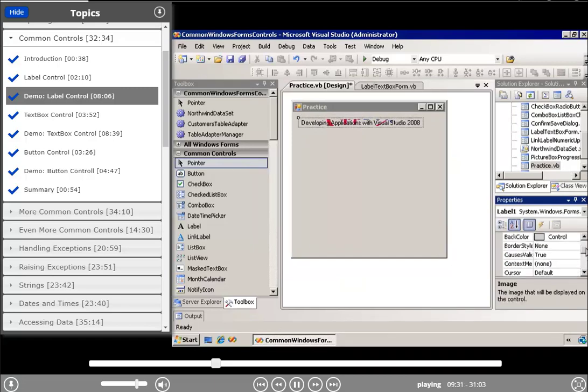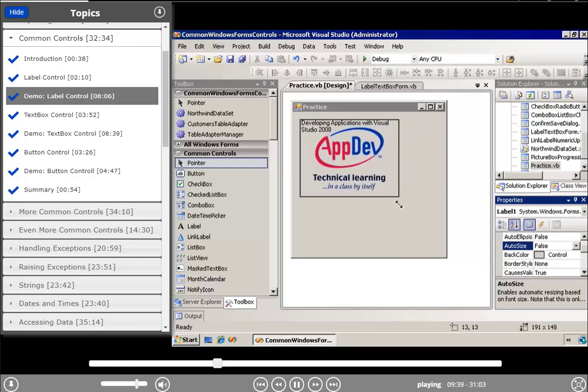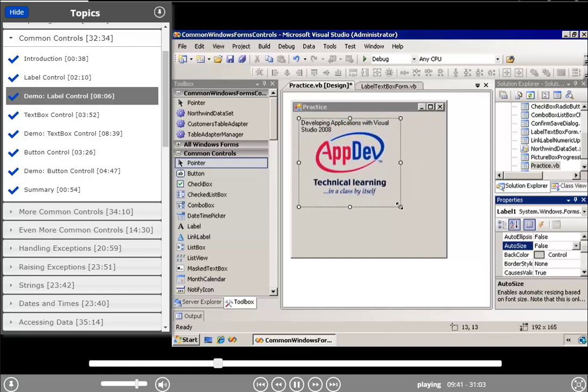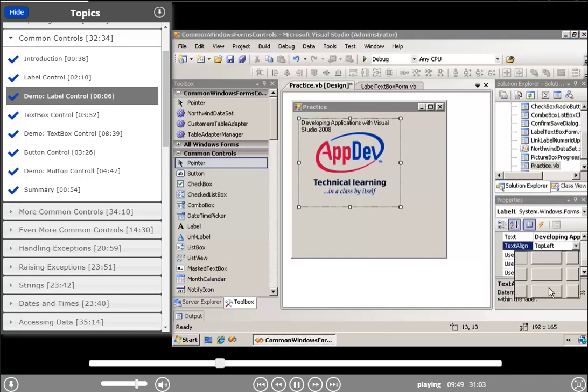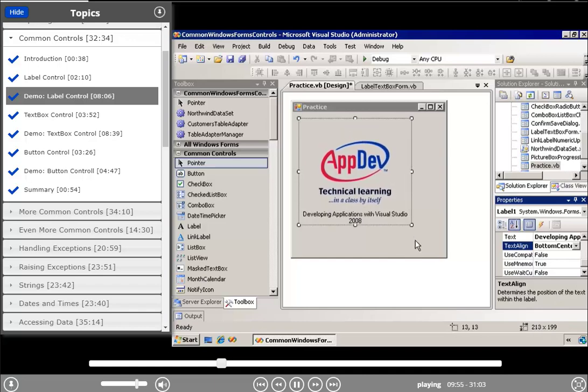Well, what I want in this case actually is for auto size to be set to false so that I can resize this myself and get both the image and the text. Now I don't want the text up here, so I'm going to come down to the text align property and align the text in the middle on the bottom. And now I have a label with both an image and text.